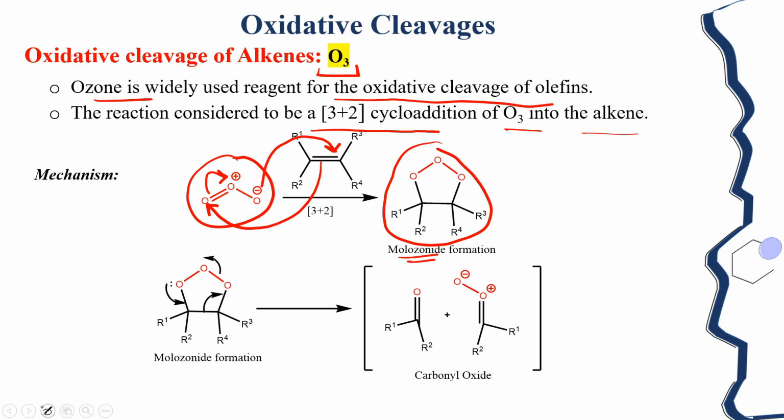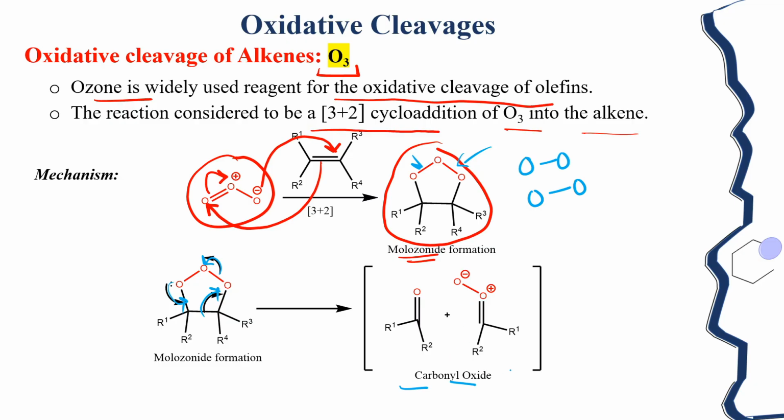Now here if you see that there is an OO bond there. Okay, now we know that hetero bonds are not that stable compared to the CC bond, so this intermediate is unstable, so it actually breaks apart. How does it break apart? This particular lone pair goes here, this goes down there, and this comes back to form these 2 different intermediates in situ.